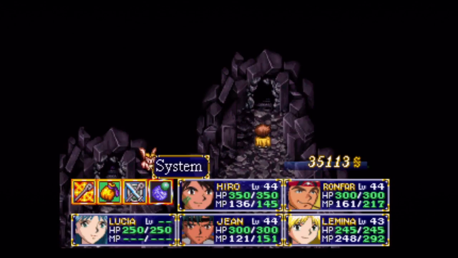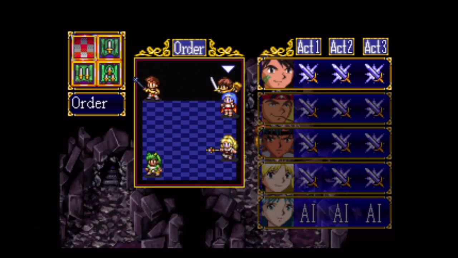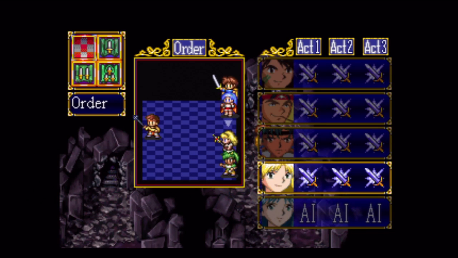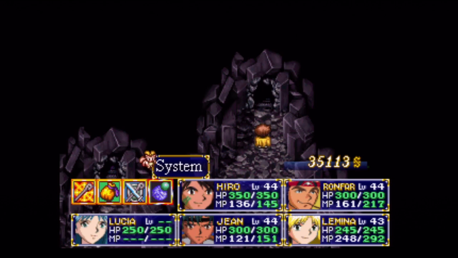Well, good thing I made that backup save file. I forgot. I need to rearrange my party. So let's send Hiro to the back. Ronfar up front there, by himself. Same thing as we did against the... whatever that Phoenix boss was.